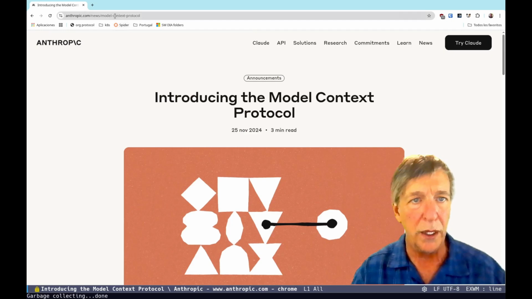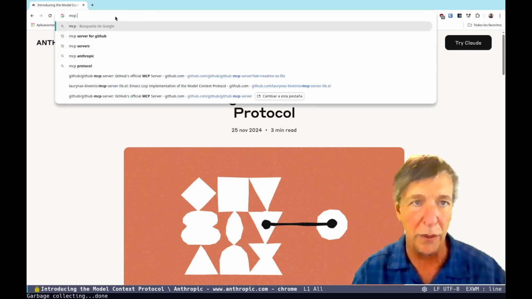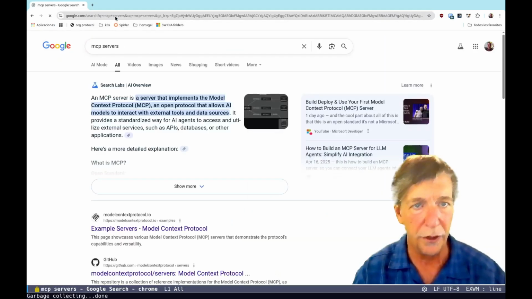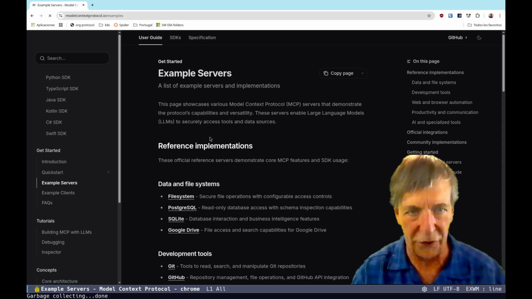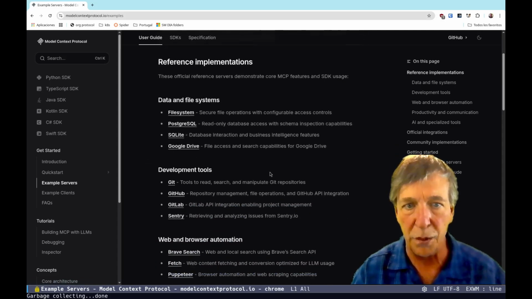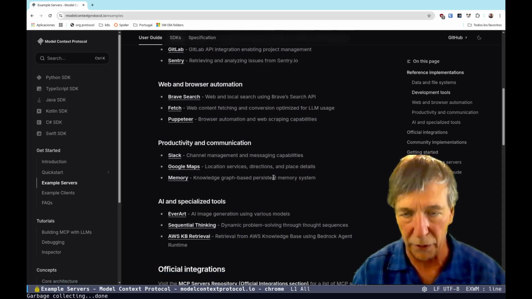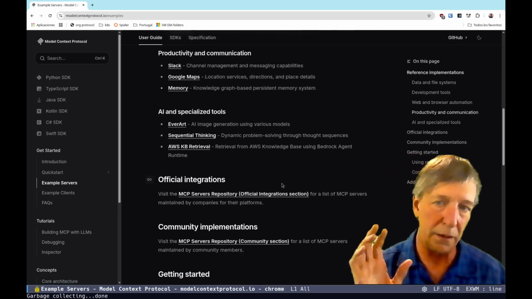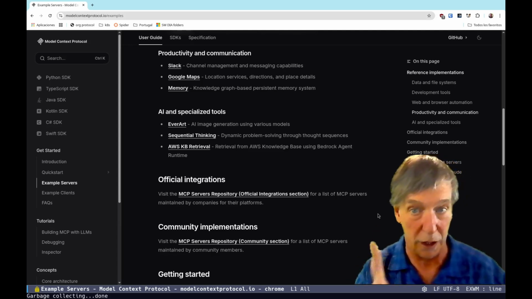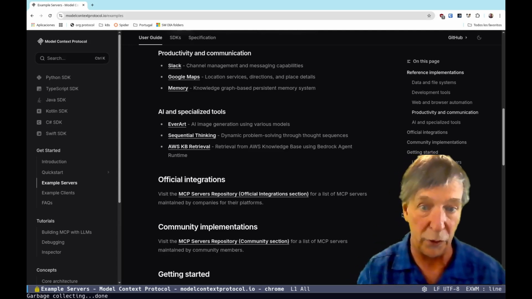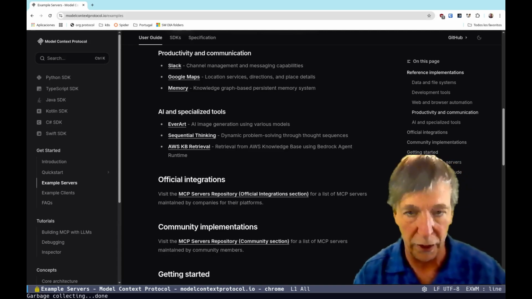And when you go and look for, for example, MCP servers, you will find many lists of them to do many different things, okay? And all of them will give an example of how you configure it for Claude Desktop. And this is going to be very handy for our use.